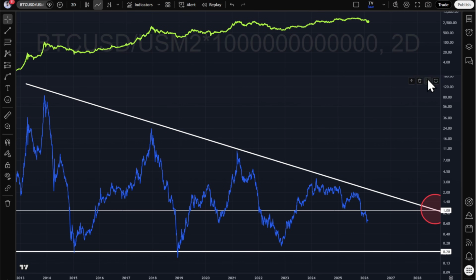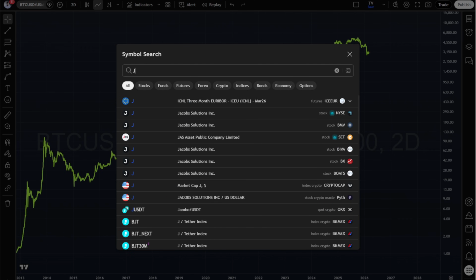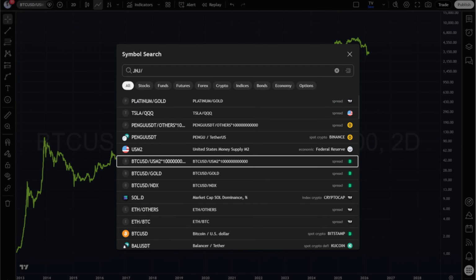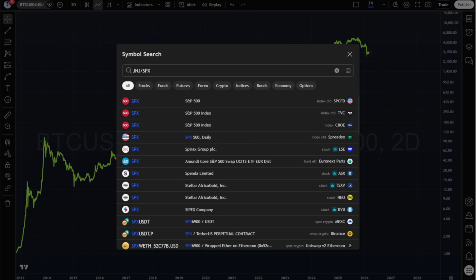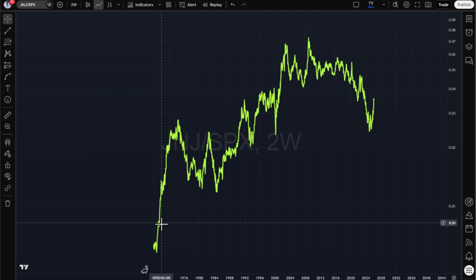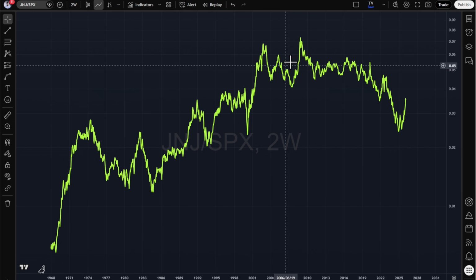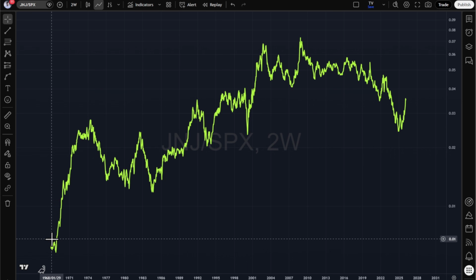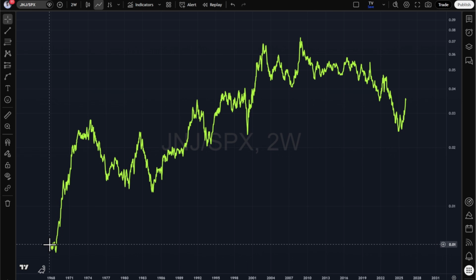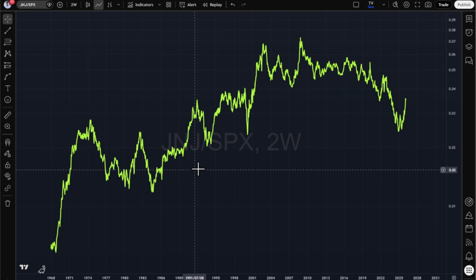Let's take the regular stock market. So let's take Johnson & Johnson, right? J&J, a very regular consumer good stock. And I don't know how well this performs now. But let's have a look at this relative to the S&P 500 over the long term. And let's go over the very long term here. So we see Johnson & Johnson in the early days was an outperformer because it's one of the few stocks that survived, right? When you look at stocks that already traded, say in 1968, that are still relevant today, of course, pretty much any stock that you will find will outperform.